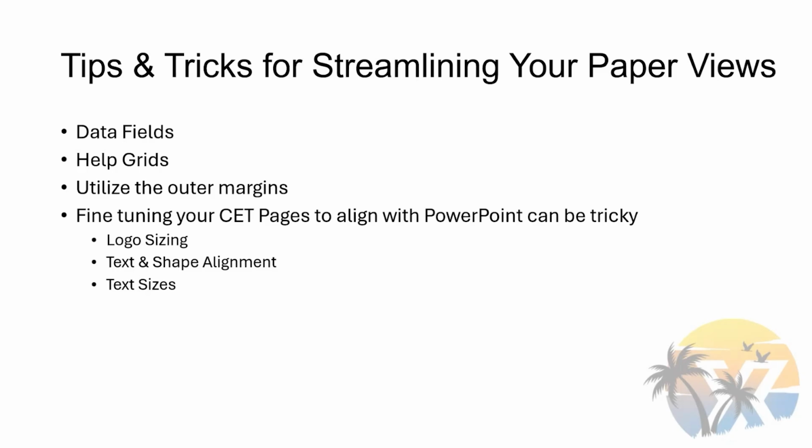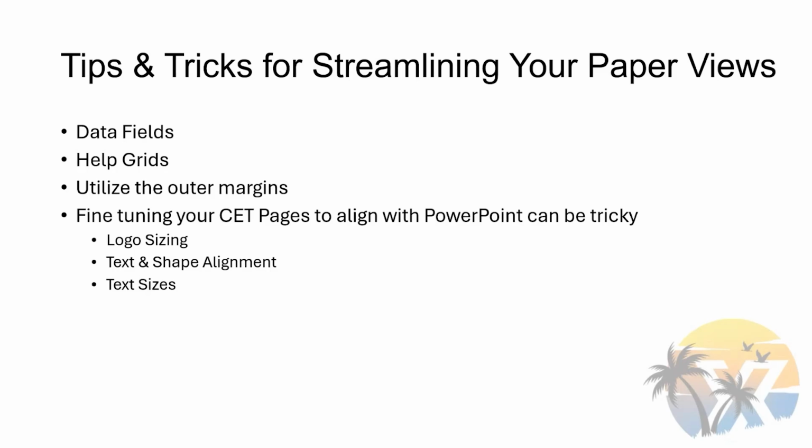And then the text and shape alignment. So again, that gray bar at the bottom is very important to be consistent because it really grounds the page. So maybe a text box is shifted for one reason or another. That's fine, but that gray bar is always going to be the same and will always ground and link the pages to each other.